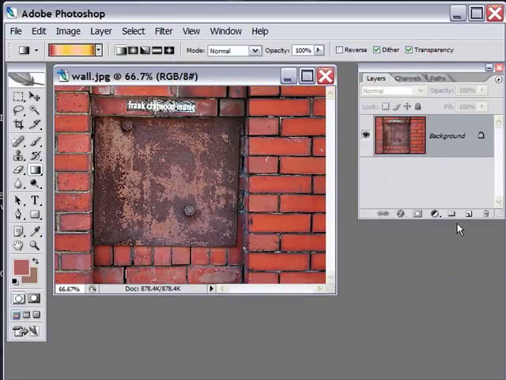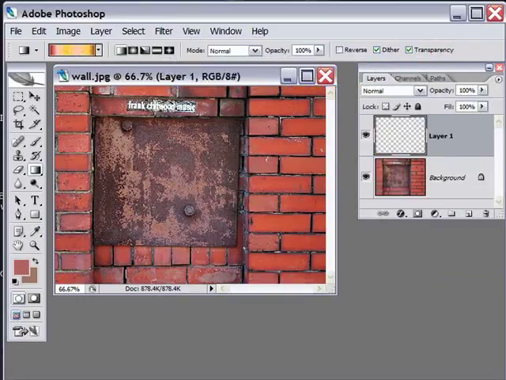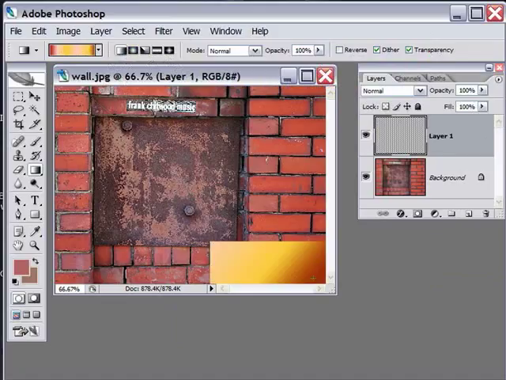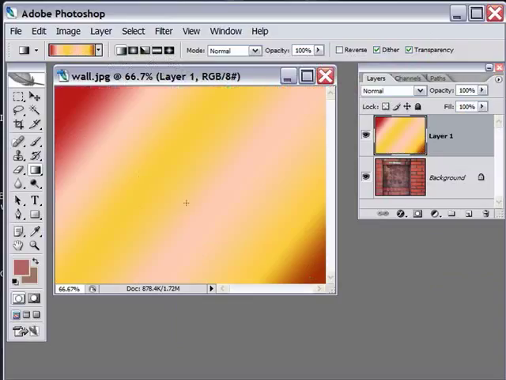So I click OK, and for example this is going to look weird, but just to show you, now with my gradient tool I can choose all the different types of gradients, a standard linear one and radial and so on. Let's just use a standard one, click and drag. You'll see, I remember I took away the opacity in the middle, so it's no longer got any see-through nature, but you can see the effects of my gradient.